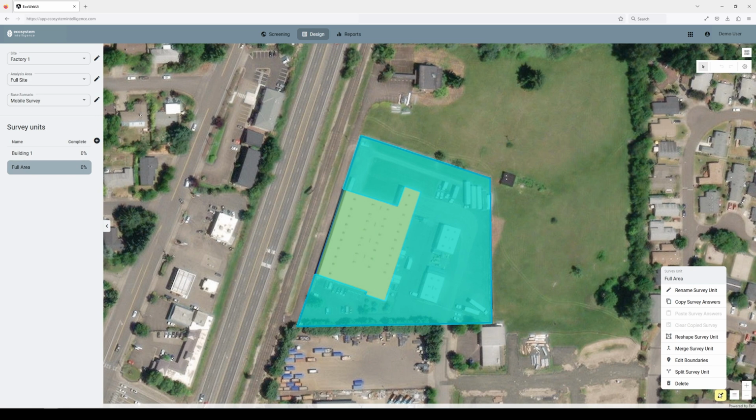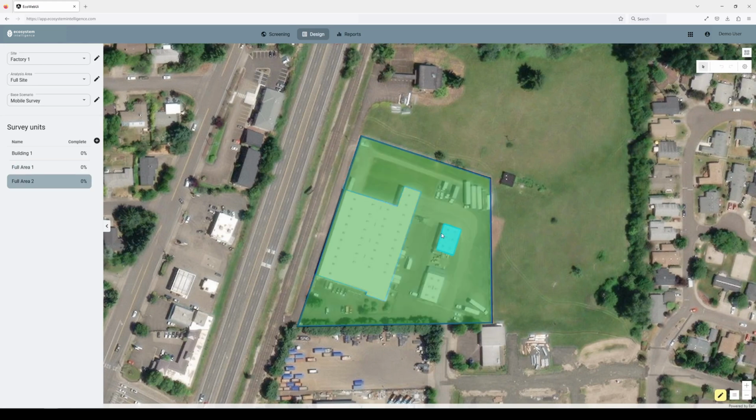And these are going to let us do things like split the map unit, or the survey unit. So I'm going to click split survey unit here. And I'm going to start by clicking outside of this building, but then I'm going to go over to its edge. I'm going to come across, and then I'm going to cross that line one more time. And that is going to split out the survey unit associated with that building.